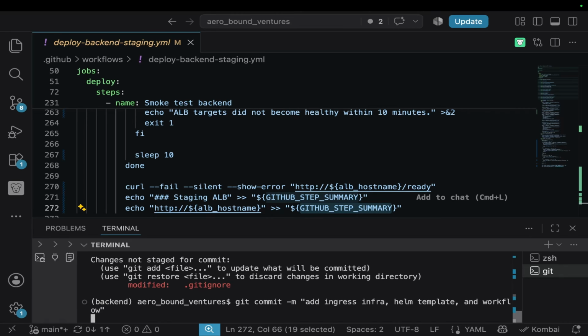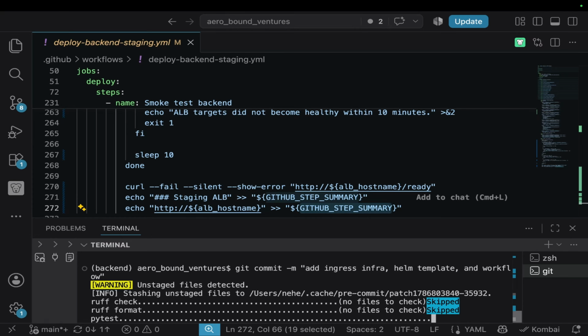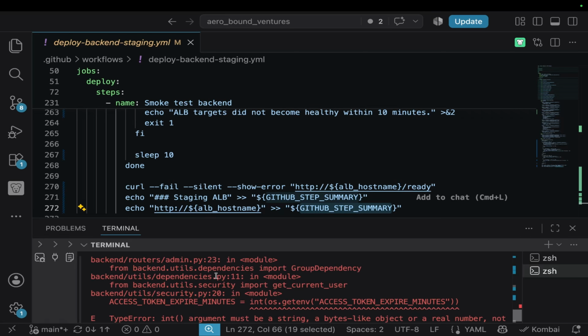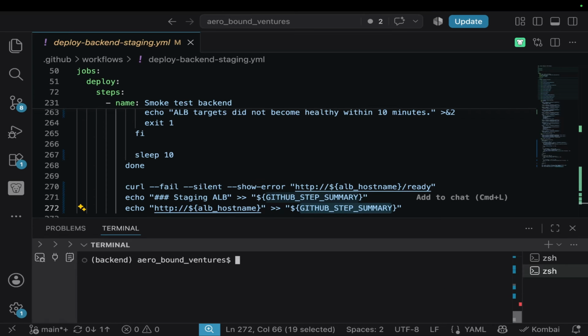Okay, hit enter. Oh, I get this. There is a pre-commit failing, but I think I'm going to disable it. I've seen projects whereby pre-commit can take, I don't know, millions of years.